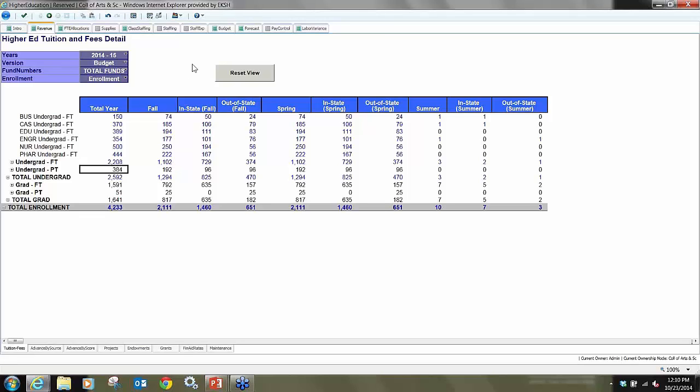I can create as many different what-if scenarios as I want, just from selecting from this menu right here, and they'll be stored inside of the solution as opposed to a standalone Excel file that may be on a flash drive or someplace like that. And any time that I decide one of these what-if models should be the new plan, that it should change the data, I can push this out with a click of this little check mark button right here.